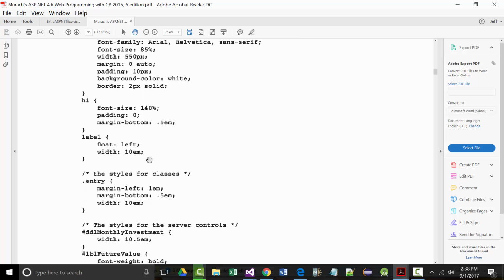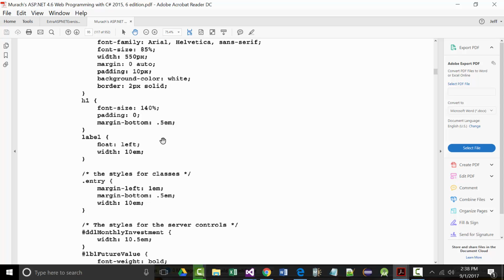I think I mentioned this before. Hopefully I did, but if I did not, what we're going to concentrate on is responsive design as much as possible. I don't want you to use pixels, PX. I don't want you to use points, PTs. I want you to use M's, as they show here, or percentages, because M's and percentages are relative, so they'll base themselves, for lack of better words, based on the type of medium you're using. All right, so they'll reapportion themselves, and they'll look a little different if you're on a phone as opposed to a desktop, as opposed to a laptop, as opposed to a tablet, etc.